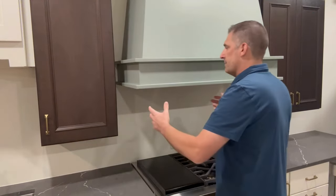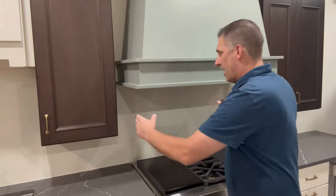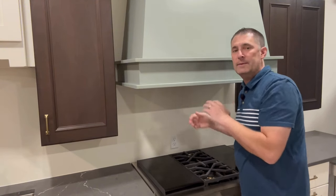Wood hoods do not come with the lighting, the scroll cages or baffles, the controls, or the ventilation itself. That's all what's called an insert. An insert has all those controls and sometimes has the fans included — that's called an internal blower. You have to make sure the sizing fits. There's an insert you put in that fills in the space between how big the insert is and the actual wood hood cavity. That insert connects to your ducting and takes your grease, smell, and smoke outdoors — preferably outdoors, according to code.